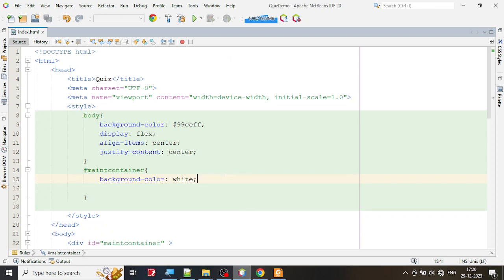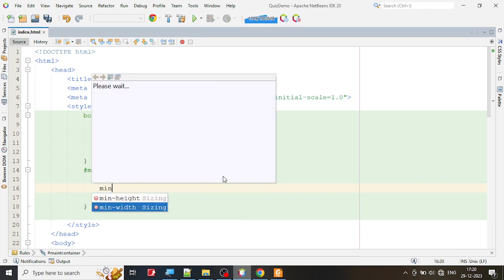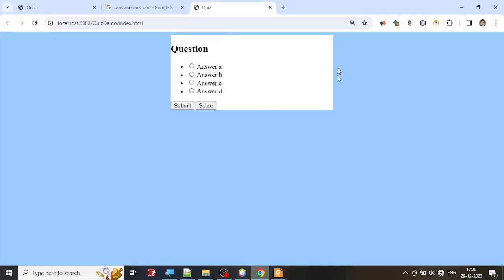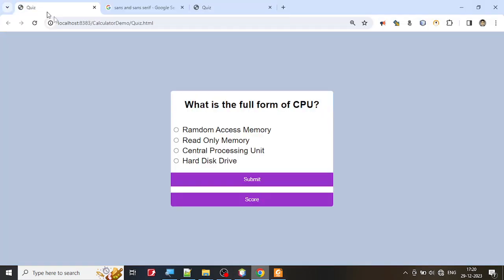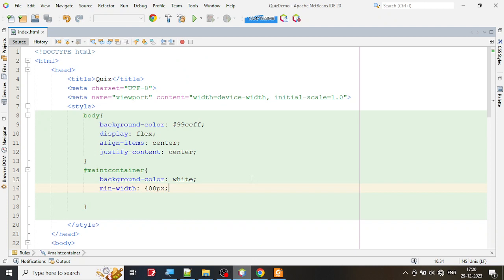So how do I set my minimum width? I'm going to say minimum width, not the minimum height. So let's say minimum width is 400 pixels. I am just giving some value. Just see what is the effect. It's going to appear slightly larger. Now I have set this minimum width.